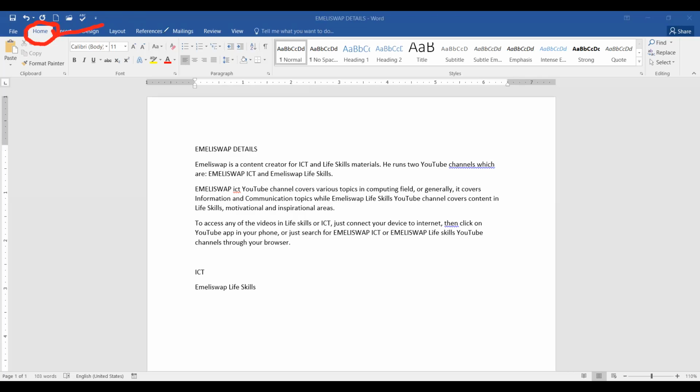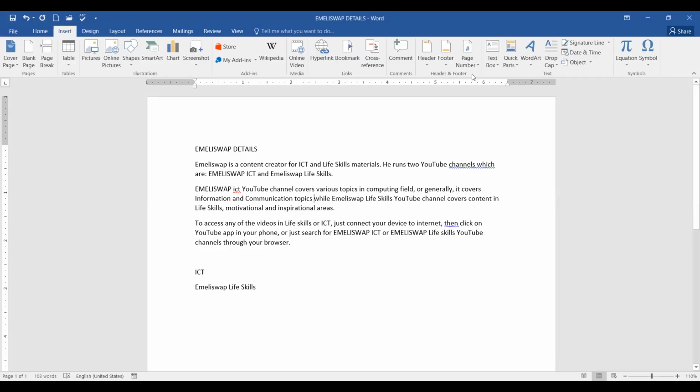Once you click on home, you'll be able to see this section under heading, where we have editing. If, for example, you are not at home, maybe you are under insert, you will not see find and replace. So if you want to search for a word and replace it, you click on home.